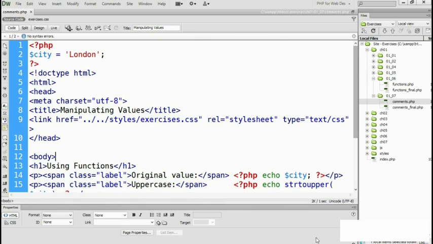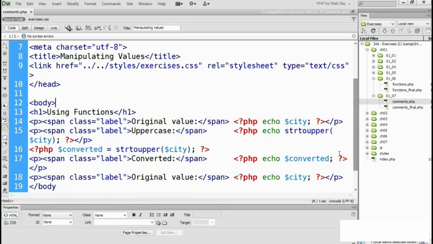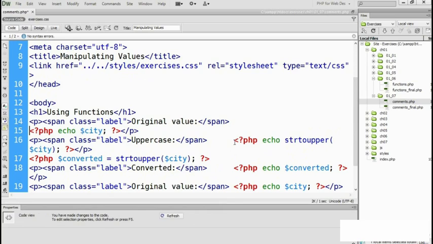PHP has 3 different styles of comments. 2 of them are the same as in JavaScript, so let's deal with them first. And to make it a little bit easier to see where the comments are, I'm going to reorganize the script in this page so the PHP is on a beginning of a line. Let's just move that.